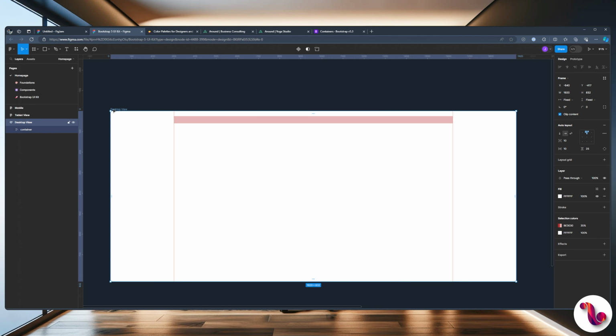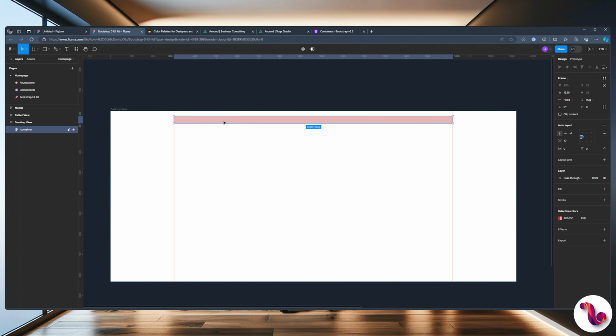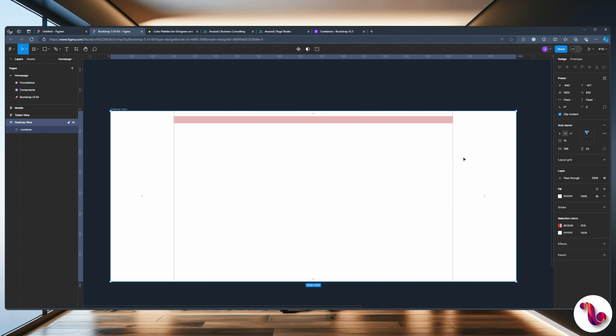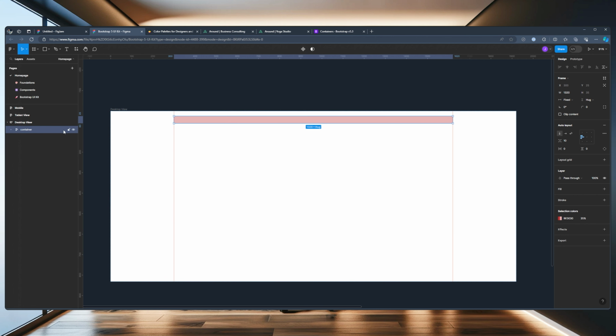And so here's another little trick that you can use to make sure that you stay within your container. You can also use the actual padding on the horizontal scale to actually make sure that you stay within the container. So you'll see you can increase this amount and you can match it with the actual container itself, which is great. So now you don't really need this guy because your auto layout is set to actually stay within this. So let's go ahead and hide our container.